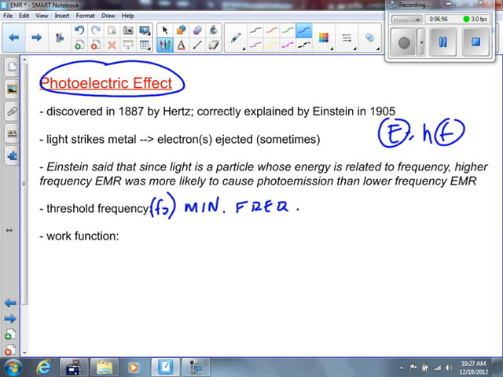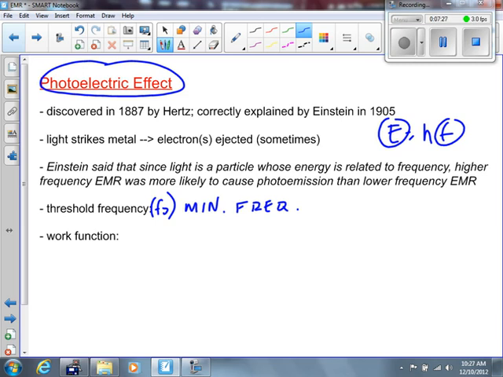Let's say you have 1,000,000 photons of violet light, and violet is above the threshold frequency. Then how many photons are you going to get ejected? Sorry? What did I say? Photons, sorry. Yeah, you're right. How many electrons are going to be ejected? 1,000,000. Now let's say you're below the threshold frequency. Red is below the threshold frequency. One photon produces 0 electrons. 1,000,000 photons produces 0 electrons.